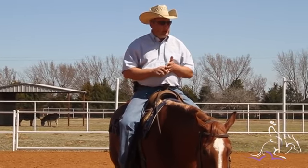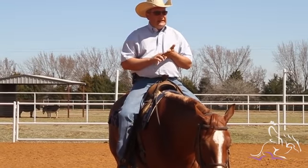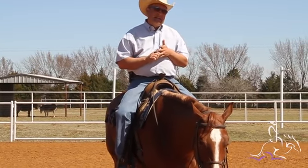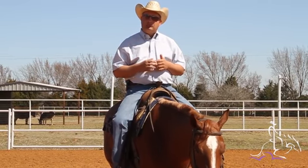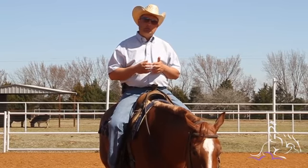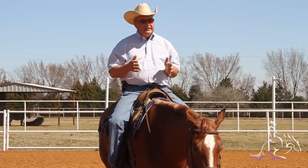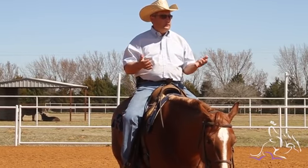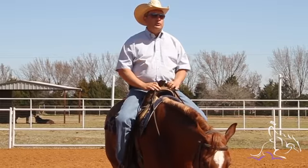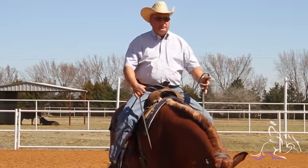So in doing that, it does 2 things. One is it keeps me and my horse honest on our steps. The other thing, because I am simple-minded and I get easily distracted and I worry about things, as I approach this pole, counting gives my brain something else to think about and worry about. So as I come to this pole, I'm not thinking, oh my gosh, I'm not seeing my spot, where's it at? All I'm doing is going 1, 2, 1, 2, and hopefully the pole comes to me and it works out. But it gives me something else to focus on instead of just sheer panic.